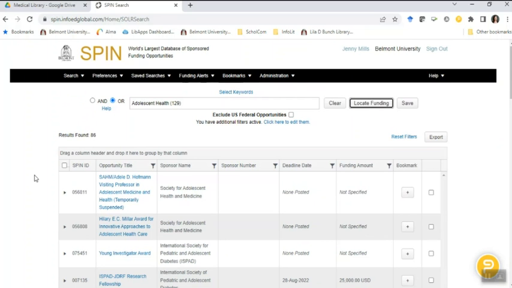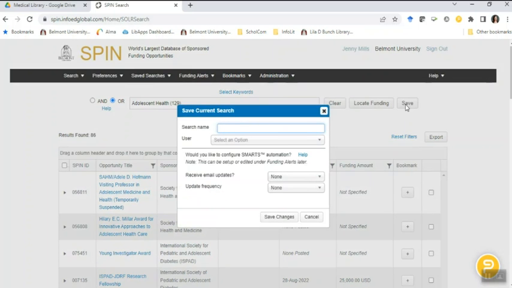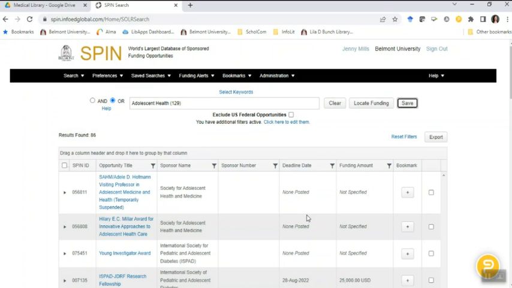If any search that you like yields pretty good results, you have the option to save the search. And so you can name it something. I could name it adolescent health, or if I wanted to go back and do my ACEs search. So you name it something, and then you can say you want to receive email updates. Just do HTML, and then you can select the frequency. So I'll say weekly. And in this way, you can just get those automated emails of anything new that matches the search criteria so that you don't have to keep coming back and searching every week. So that is pretty helpful.